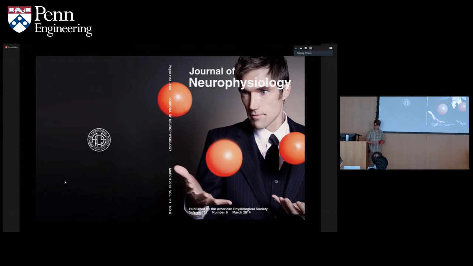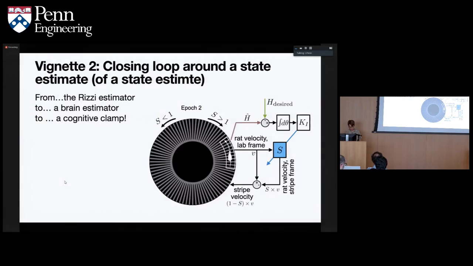I want to be mindful of time since I am the arbiter. I want to tell you about one other project that has come forward to this day and has now provided a framework for me to begin to collaborate with Dan again. It started from this famous paper of Al's that I read as a graduate student thinking about state estimation, to building a state estimation of a cognitive variable in the brain, and ultimately closing a loop around that cognitive variable.